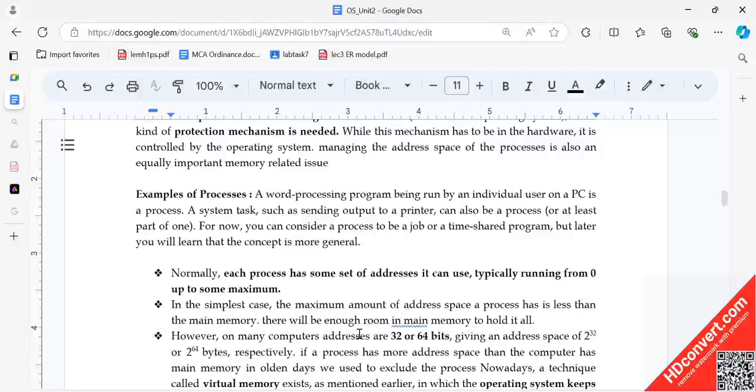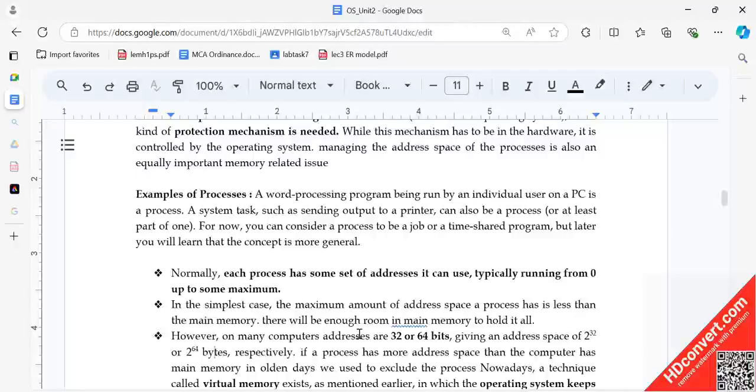What is the size of the addresses in the case of operating systems? Usually, we call them 32-bit operating systems or 64-bit operating systems. Whenever your computer has a 32-bit operating system, the number of addresses possible is 2 to the power 32. If it has a 64-bit operating system, the address has a size of 64 bits and the total number of possible addresses is 2 to the power 64 bytes.